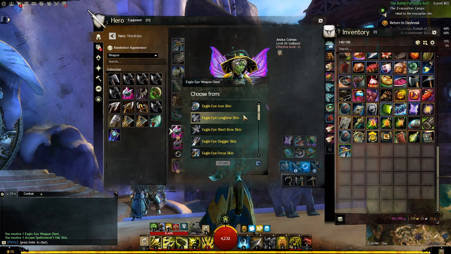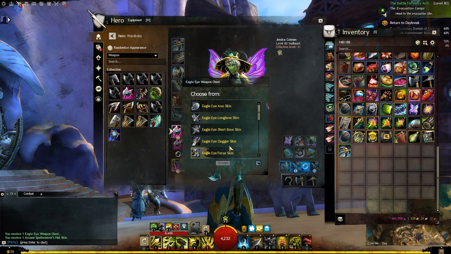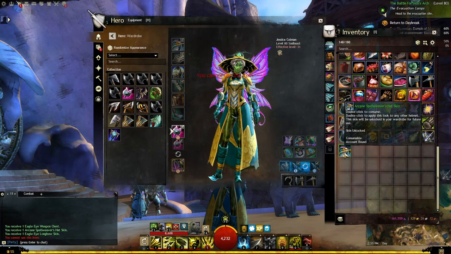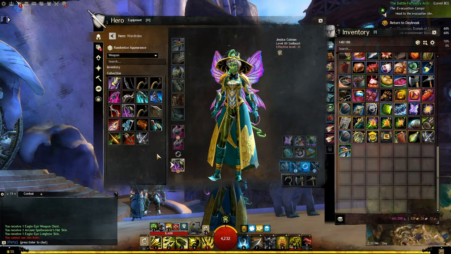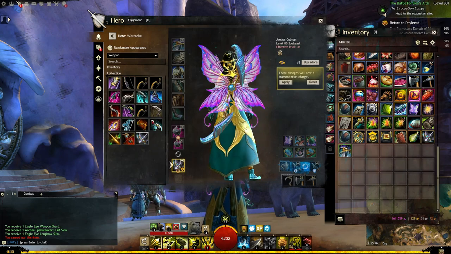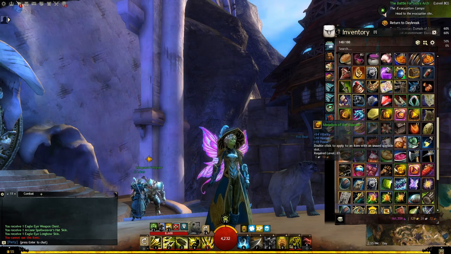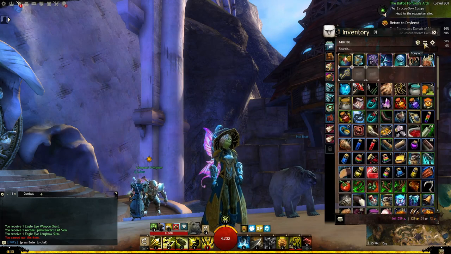All right, we got longbow, we got axe. You know what? Let's do the longbow. So let's go to our longbow and there it is. We will apply that. And do we get anything we need to really take care of in here? Not really. I think we're pretty good and caught up with all that.